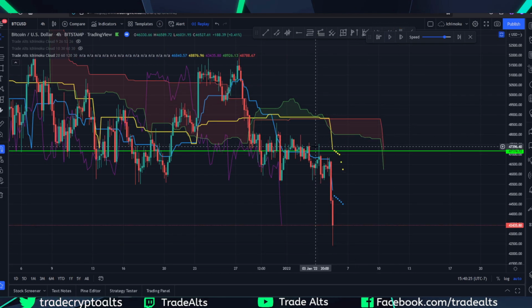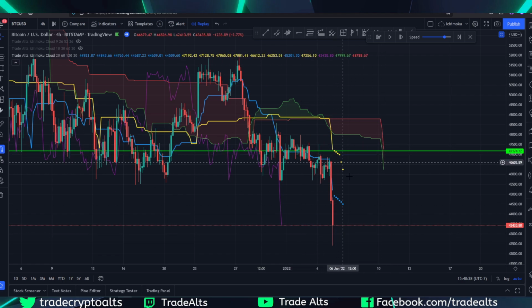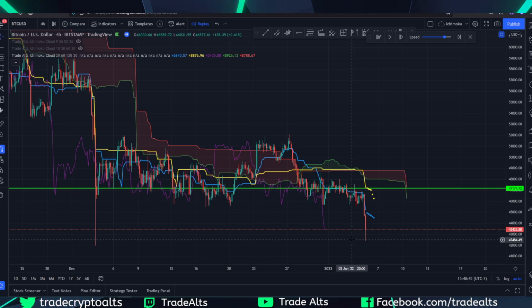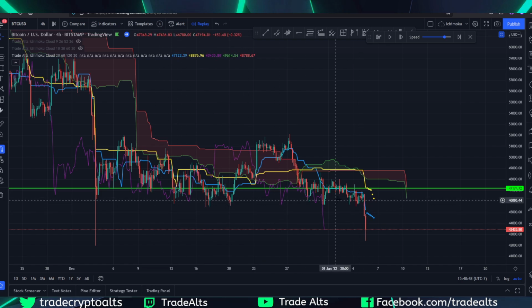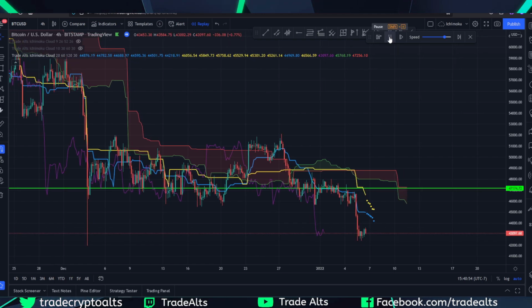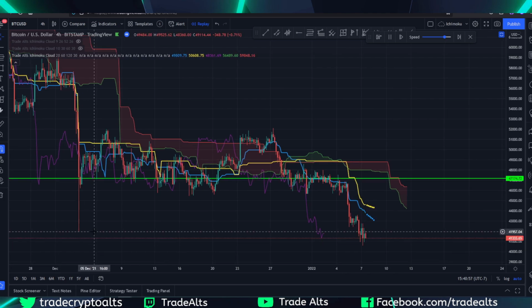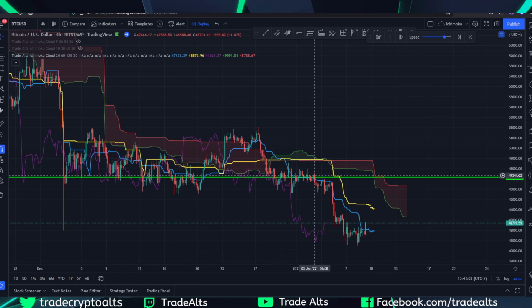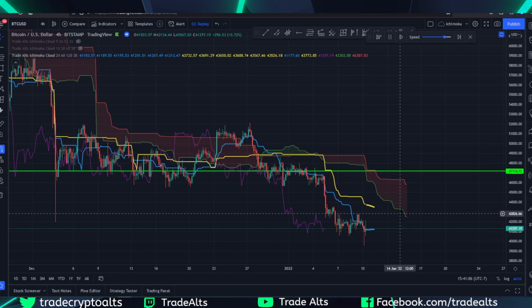Again, we had a bit of a C-clamp that was forming throughout here, but this moved down. Obviously, finally, you're getting a really nice break of the range. Now this is where Ichimoku can come in, and again, just trading the parameters that you're given, right? It puts you in a trade that broke down below this range. So a lot of times when you see this, you do get that follow through. And you took this major low here. So this is a big deal. This is, again, continuation of trend. You had a range, broke down below the bottom of that range, and now you're getting that follow through to the downside.